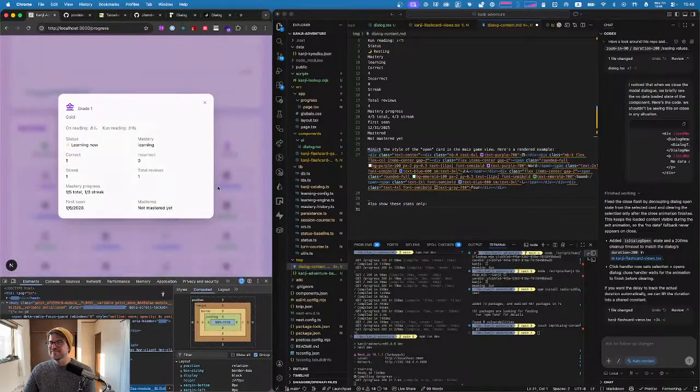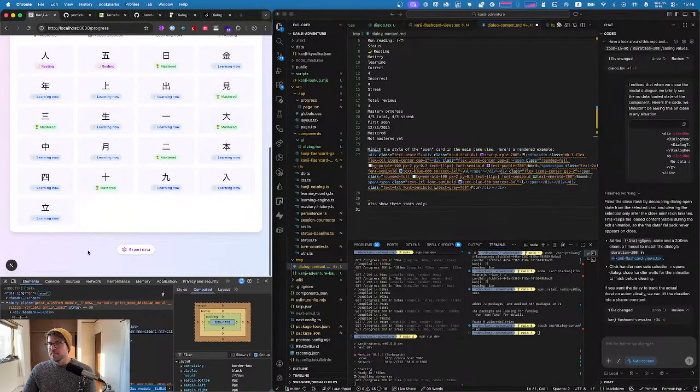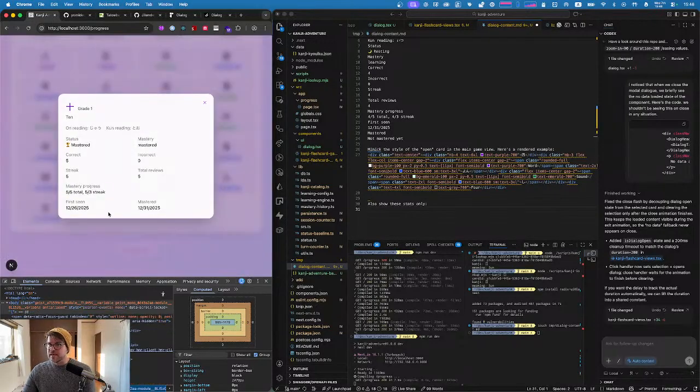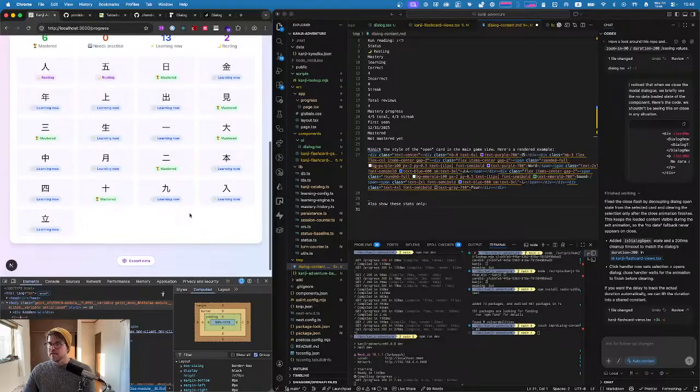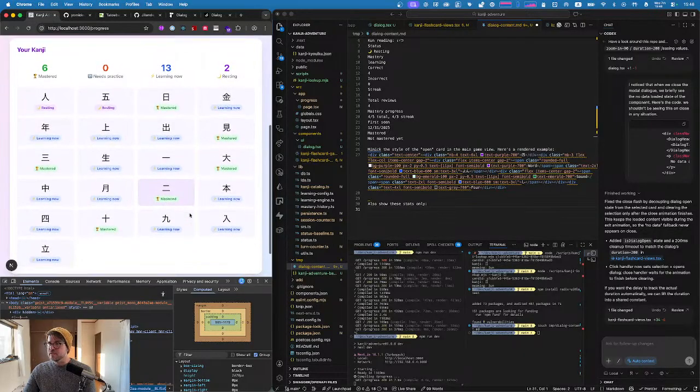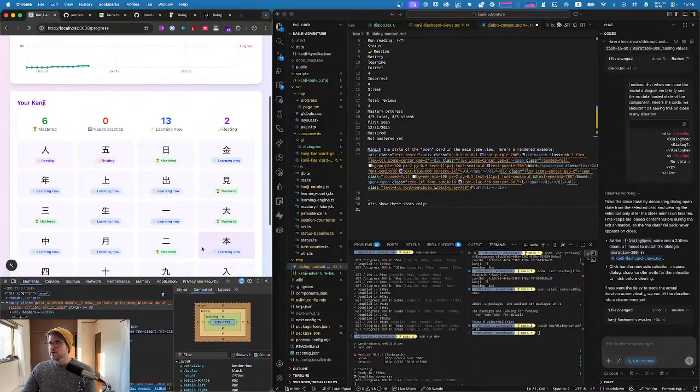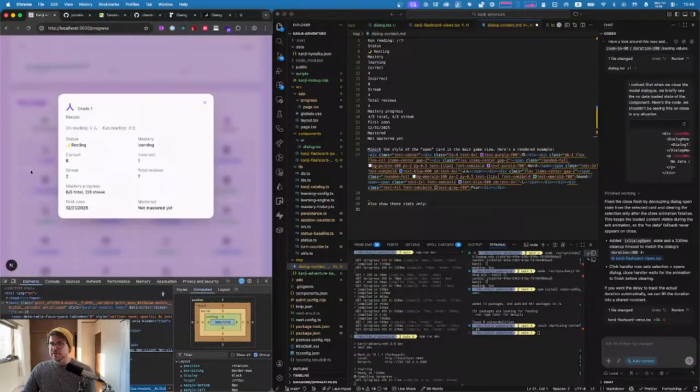There we go. Okay, cool. So it does seem to have fixed it. Maybe we had something in the cache, like the Next cache. That's always a possibility. So pausing it and rebuilding it was probably the right move. Okay, great. So we're good on that front in terms of the opening and closing.